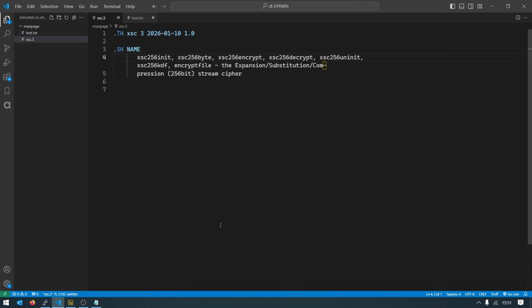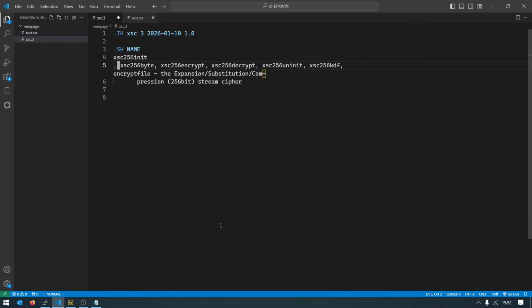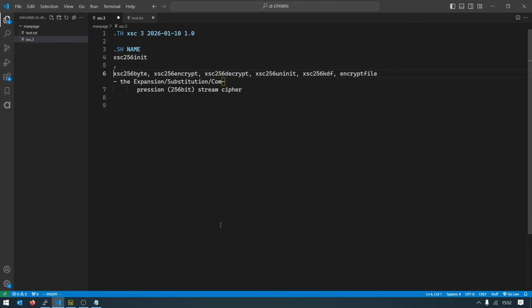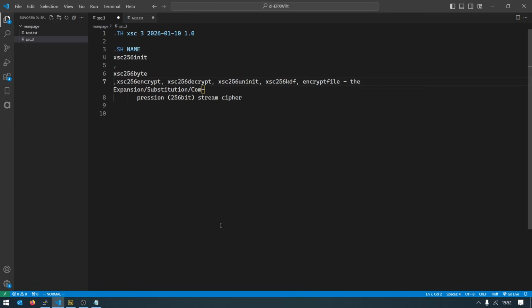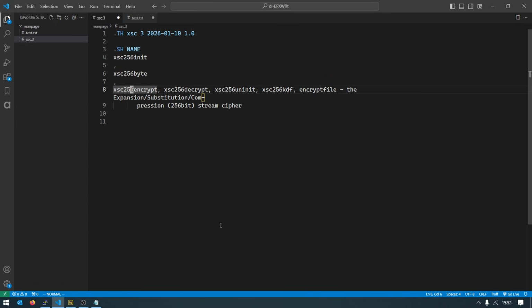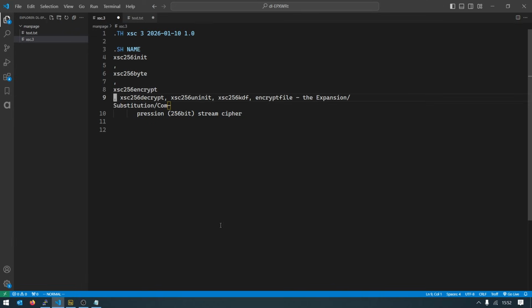So I'm going to start by dividing these up a little bit. So let's see here. I think we need to do this. Since we want the commas to be different, we need to put them on each their own line like this.